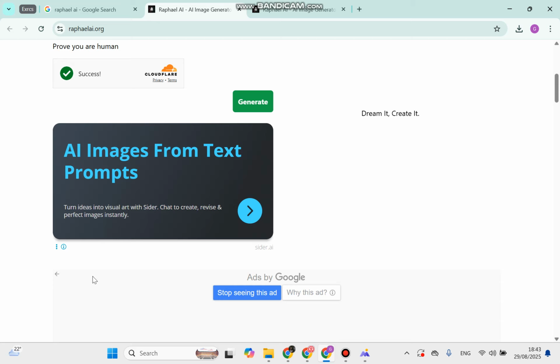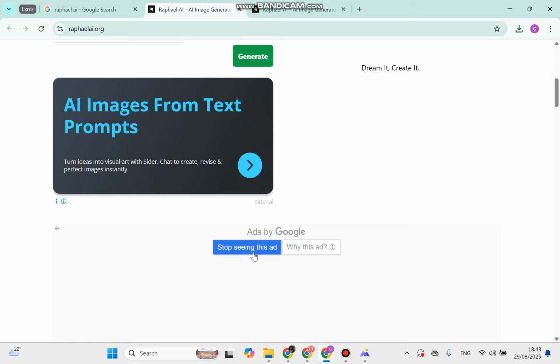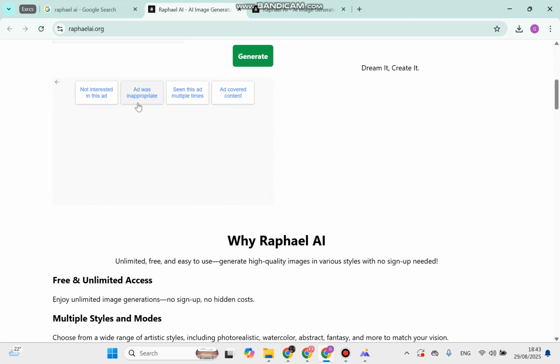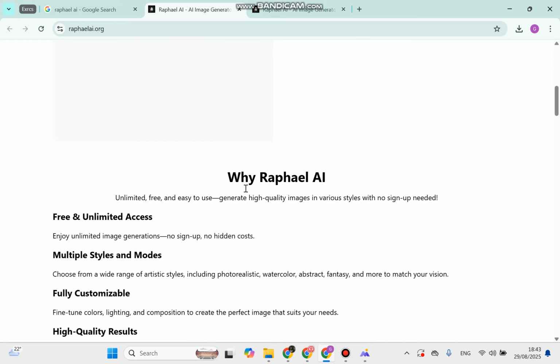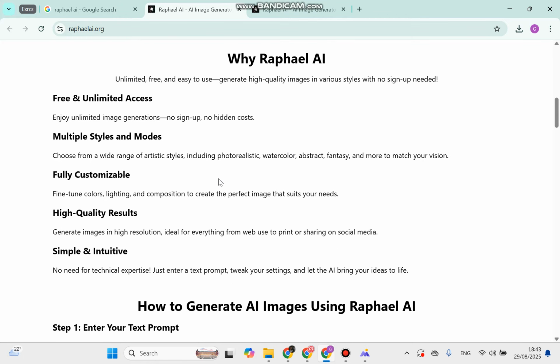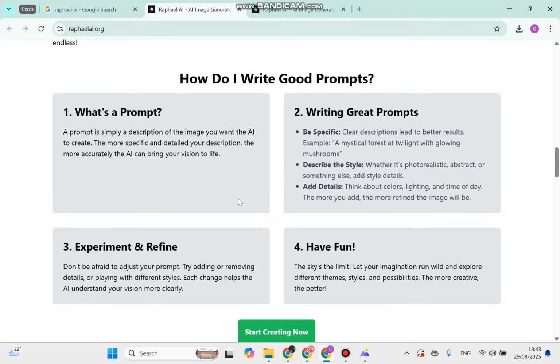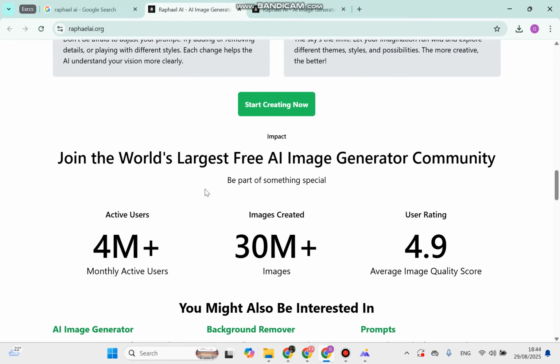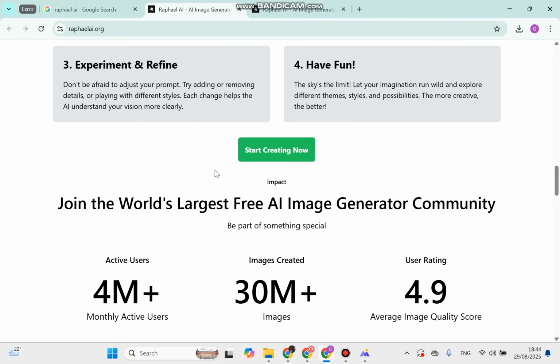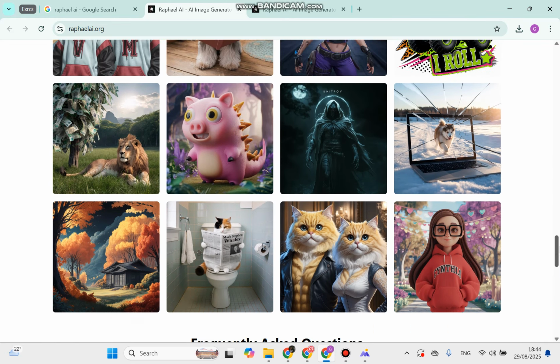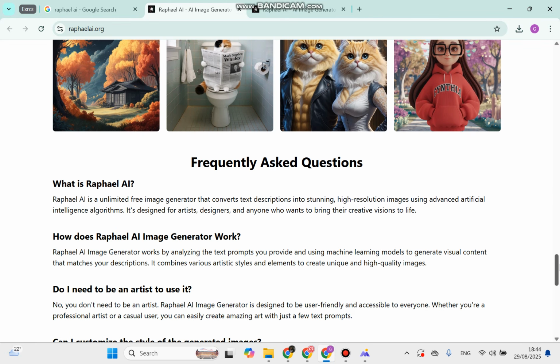If you would like to stop this advertisement, you can click this three-dot button and click stop seeing this, for example when the advertisement covers the content, and after that it will disappear instantly. And down here there are the several steps to generate the image, and also the creations from other users.